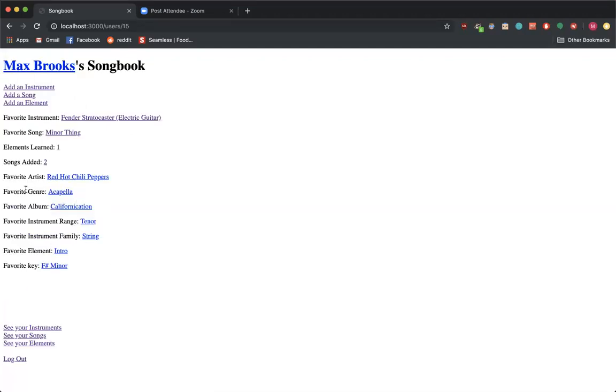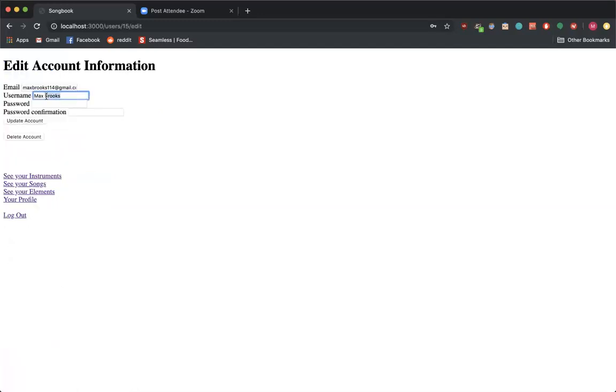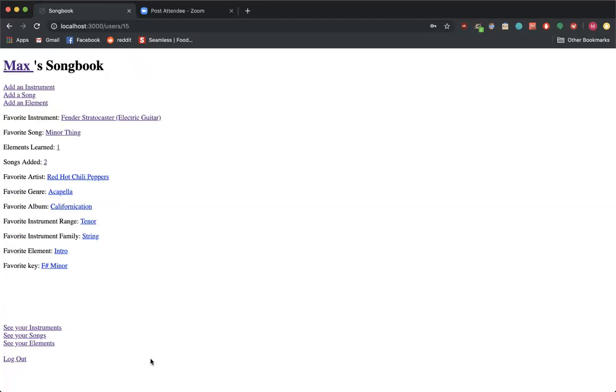And then these are pretty self-explanatory. It's the most songs with that band, the most songs with this genre, the most songs with this album. Yeah, and that's really it. You can also edit your information, change your username. You're required to put in a password at this point, but it also lets you change it, as long as the passwords match. You can only access this page when you're logged in. So yeah, let's update it. There you go. Now it's just Max.